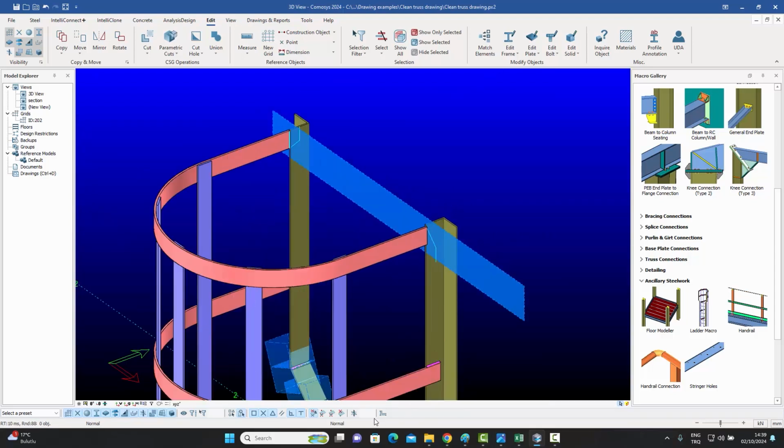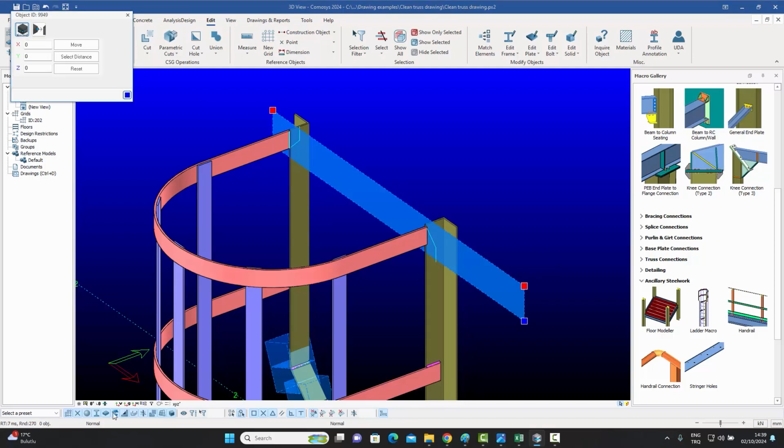Now, if I turn on the handles, you will see that it's got 3 handles, which basically define the plane. And if I want, I can select these 2 handles, for example, this one and this one. And I can now even move it. I can say move, let's say in the Y direction. I can give it a small offset of say 20 millimeters. If I say move, you will see that the cutting plane is being moved.